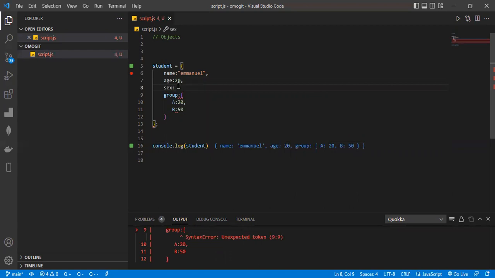Now, is it a number or string? Whether the sex will be a number or string. I think it should be a string. That's the sets are two now, either male or female. Yes, because it is text.